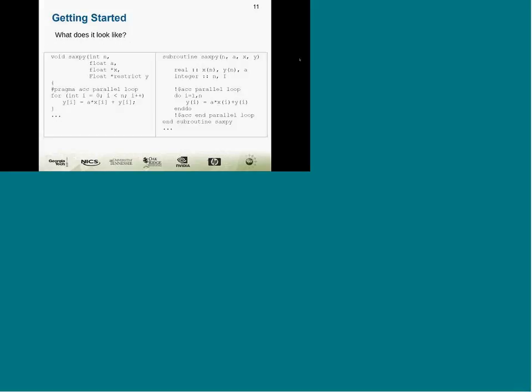Once you have your compiler, let's get a quick feeling for the context of what this looks like. If you don't know what SAXPY is, it's essentially just a scalar times a vector added to another vector. You can see that really the only thing different in this code is one line in the case of C and two lines in Fortran.